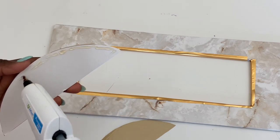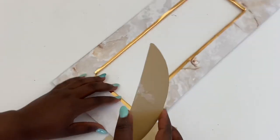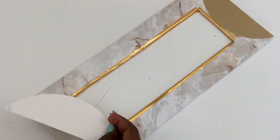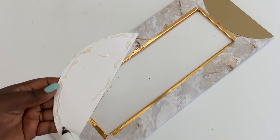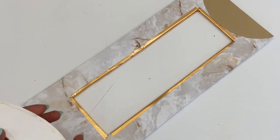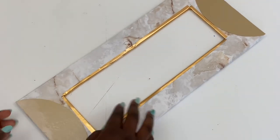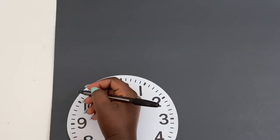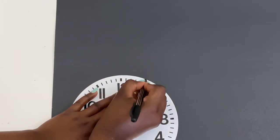Next, I'll simply use my hot glue to glue it down on the previous piece. Where the handle of the clock will go, I'll use this piece to trace to size a poster board that I'll later on cover with this same gold contact paper.